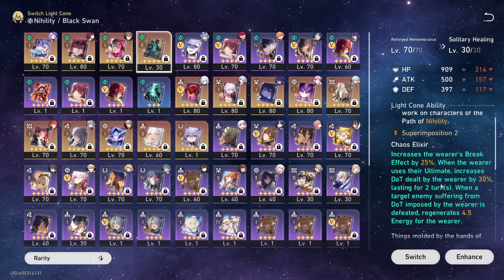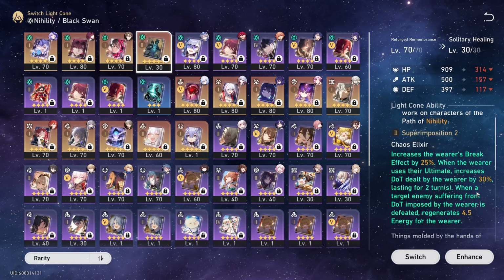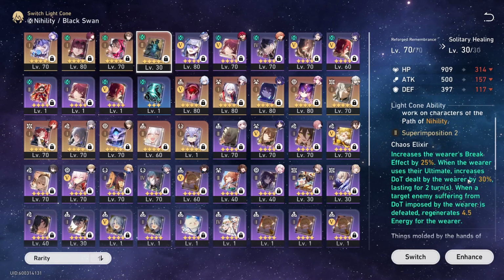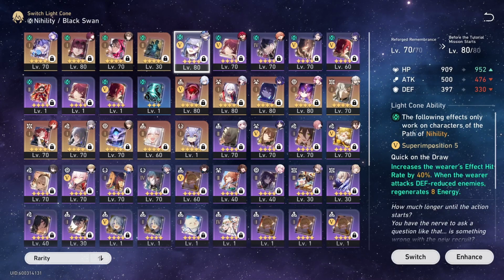It increases DoT dealt by the wearer by 30%, and then you also regenerate energy as well. So the DoT damage increase and the energy regen is really good. If you can somehow get to 120% effect hit rate without your light cone, then yeah, I would probably say this light cone is a really good option. But if you can't, then one of these other 4-star options could be your second best in slot.